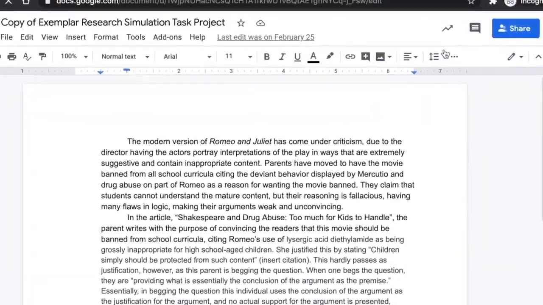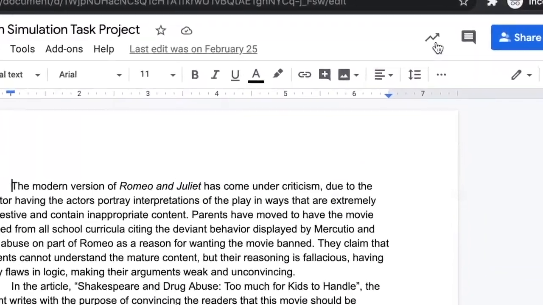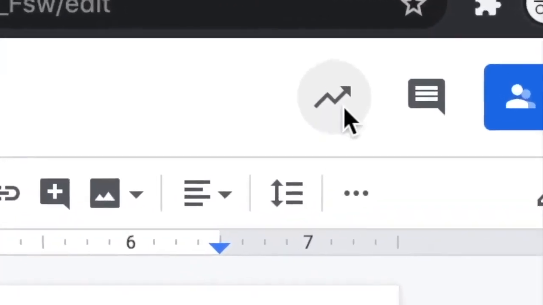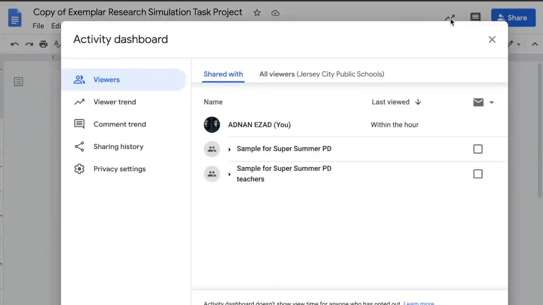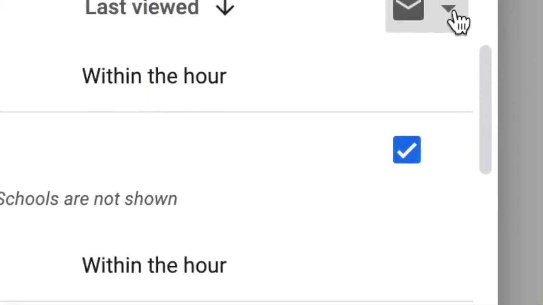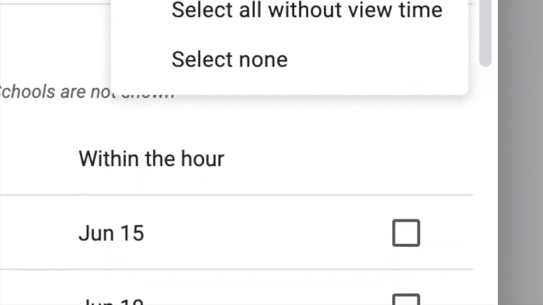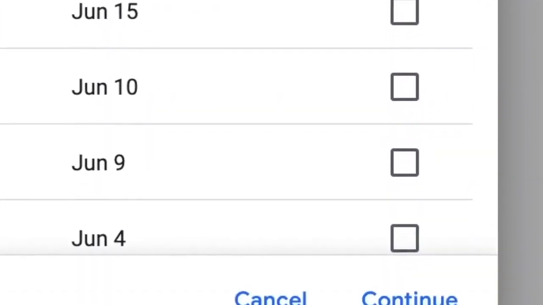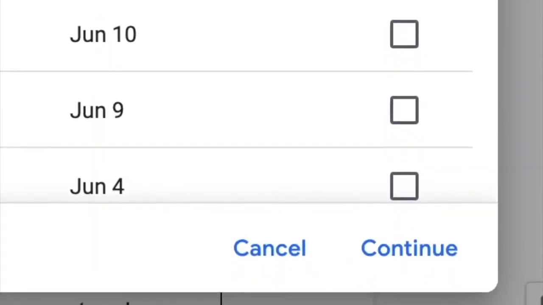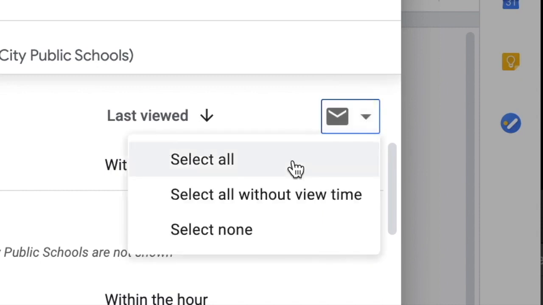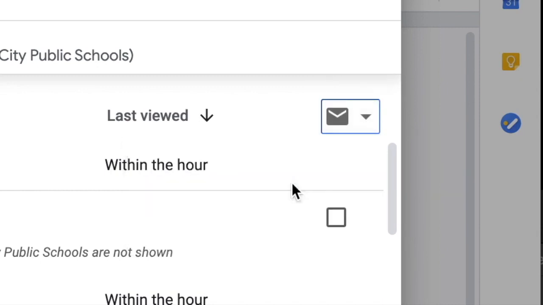Also keep in mind that any Google Documents, slides, sheets, or drawings that are posted will allow for tracking of viewership of the documents. By clicking on this icon, an activity dashboard will appear, and you can see who has viewed the documents and when the last viewing was. So, if you posted a doc under materials or assignments that all or specific students were to view, you can clearly see if they had or had not viewed it and when their latest viewing of the document was. And this envelope icon here allows you to send a mass email either to all of your students or only those who have not yet viewed the document.